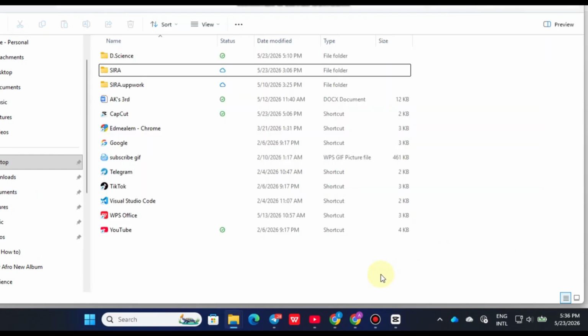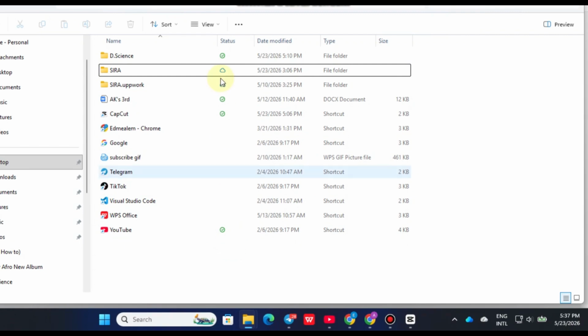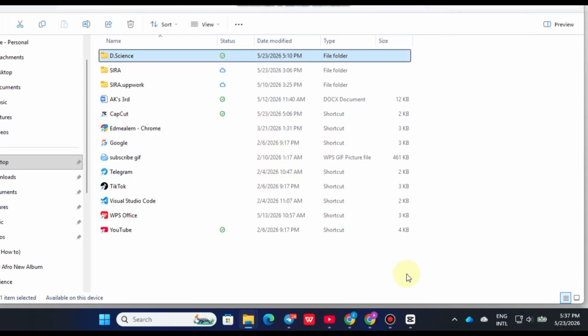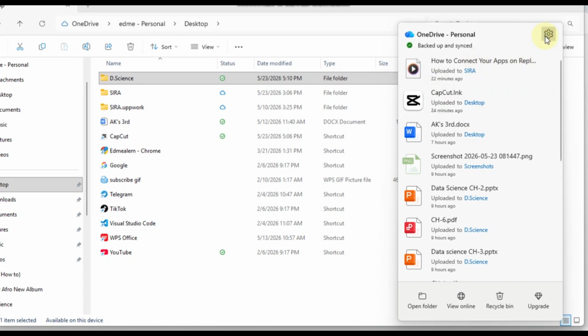For most users, these steps solve the availability status error completely. Usually, the issue is caused by a temporary sync glitch, paused syncing, or a file that simply needs to refresh. And that's it for this tutorial. Hopefully, your OneDrive files are syncing normally again, and those error icons are finally gone.